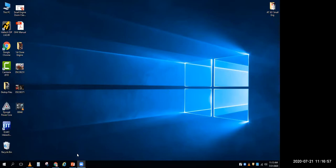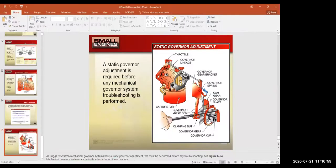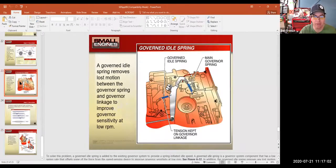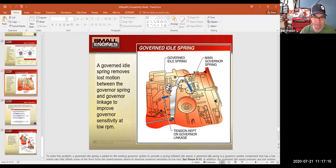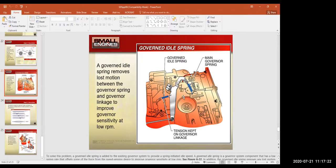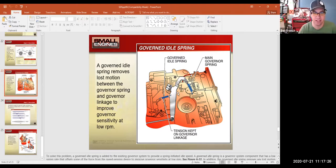So if I wrap this up, with that, we've talked about the major things. There's pneumatic governors, electric, and mechanical. The most popular today is mechanical. It's really important to do the static adjustment. Anytime you take this linkage apart or you were to take the engine apart, you'd have to do that static adjustment. That's your most critical adjustment. And everything else there is fine tuning.